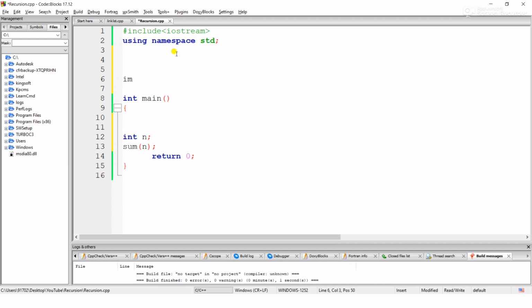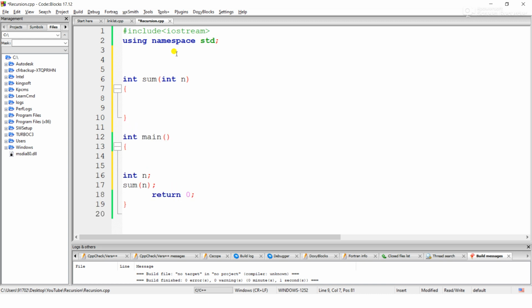I will write the definition of the sum function here, that is int n, and our definition is not too big, so I will directly write return n plus sum of n minus 1.